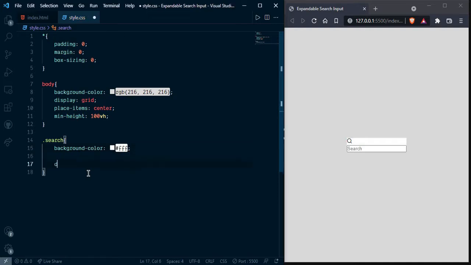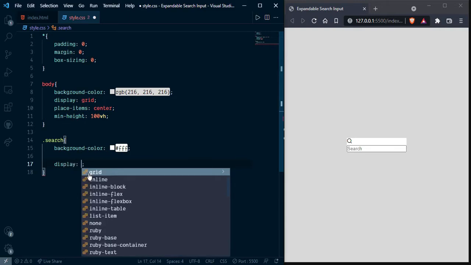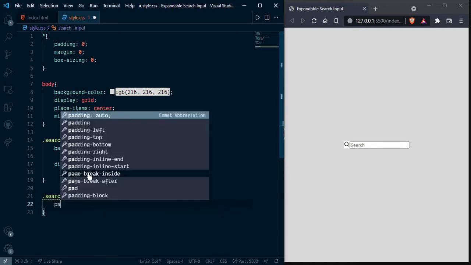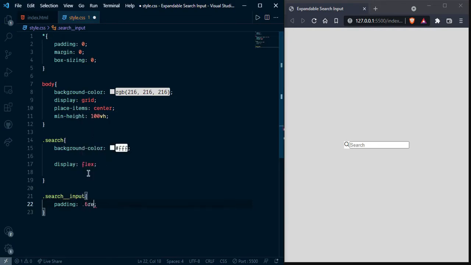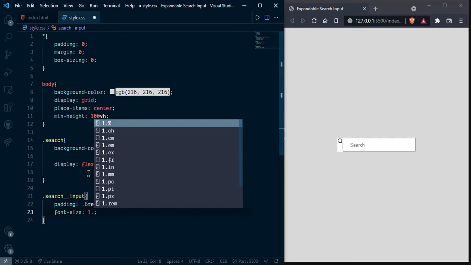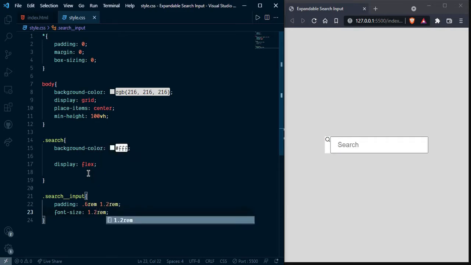Now make it flex, and now I am going to style the input element, search input, that's this input, and padding 0.6rem and 1.2rem. Nice. And give font size 1.2rem. Yeah, this is also nice.